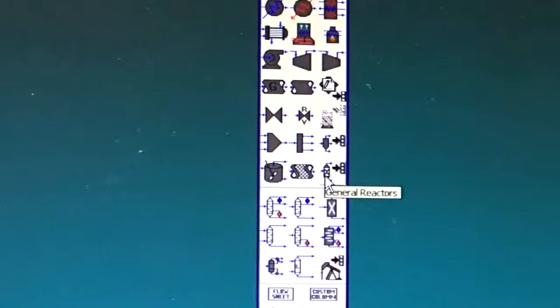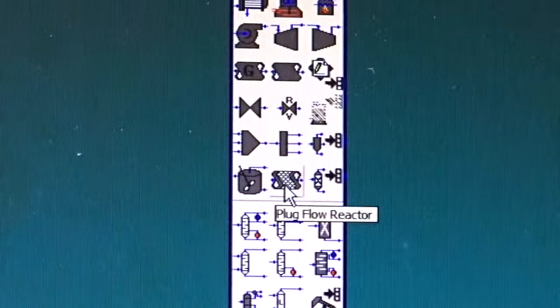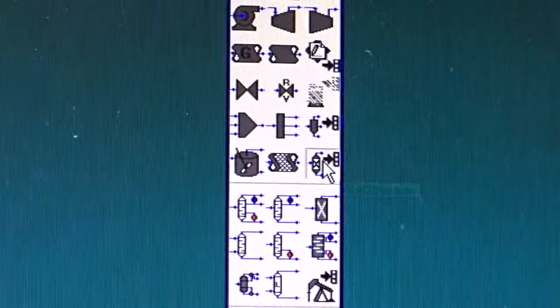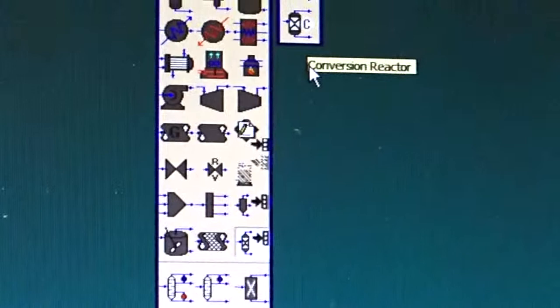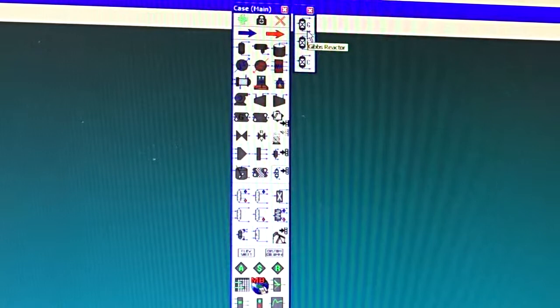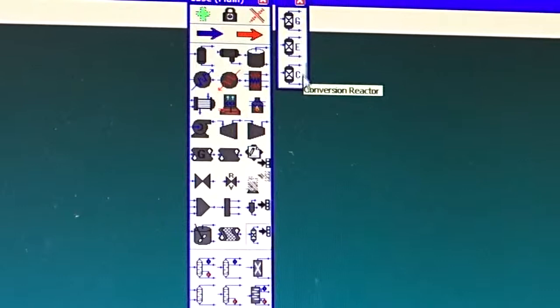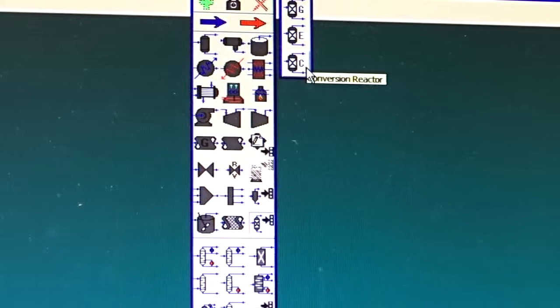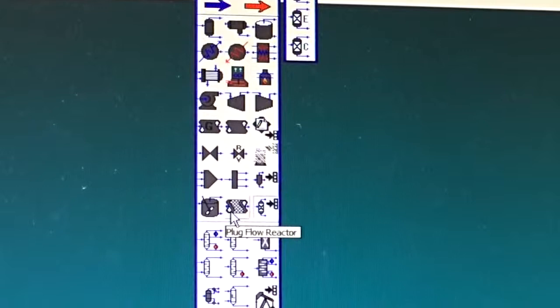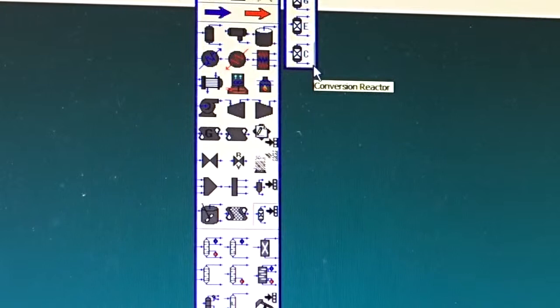In here, we have a CSTR. In your kinetics, you know CSTR stands for continuously stirred tank reactor. Here we have a plug flow reactor, and here we have something HYSYS calls general reactors. In general reactors, we have the Gibbs reactor, equilibrium reactor, and conversion reactor. In those, Gibbs and equilibrium are equivalent. One of them, the Gibbs reactor, uses Gibbs free energy minimization. Because remember, at equilibrium, Gibbs free energy is a minimum. And the equilibrium reactor uses the equilibrium constant, just like in basic chemistry textbooks. In conversion reactors, we give the conversion, and based on that conversion, HYSYS calculates all the outlet stream values. While in CSTR and plug flow reactor, we need the kinetics, and all of those reactors use the reactions tab in the basis manager. We need to provide the reactions, except for Gibbs. Gibbs does not need stoichiometry.